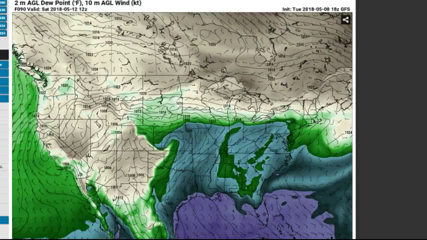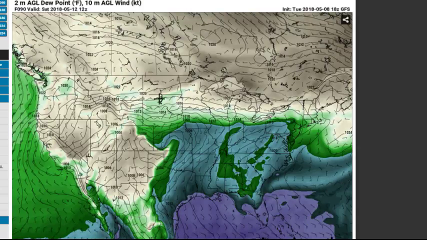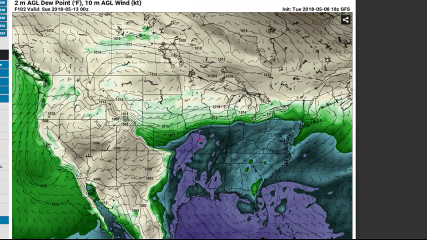Then Saturday, what happens on Saturday? Looks like that lee side trough develops a wave moving up the boundary. So it looks like by Saturday afternoon, there it is right there around Salina. And then by evening, it's around Kansas City. So you see that stable wave? That's an important skill when you're working with these charts during the spring, keeping track of those waves and being aware of the life cycle of these baroclinic systems. So that right there is a baroclinic system.